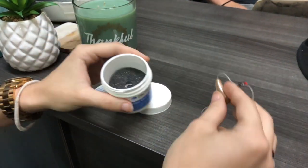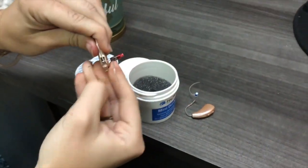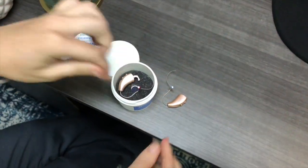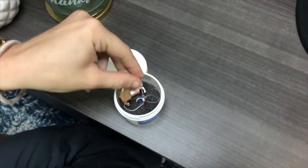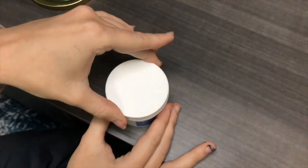Then you simply place your hearing aids in here with the battery doors open overnight. And this helps take all the moisture out of the devices.